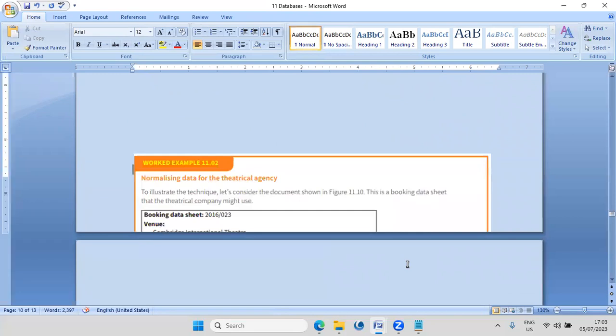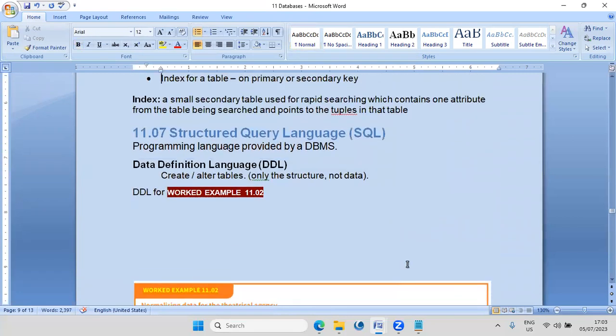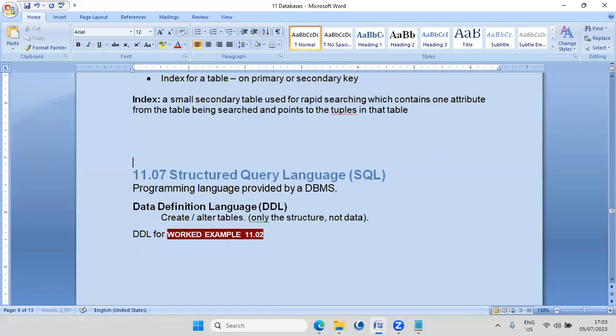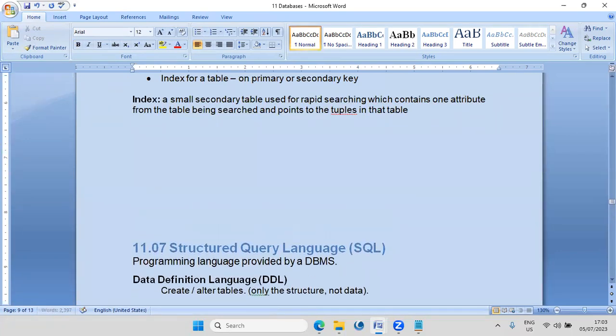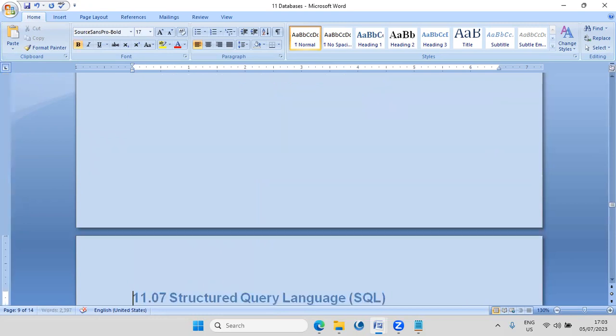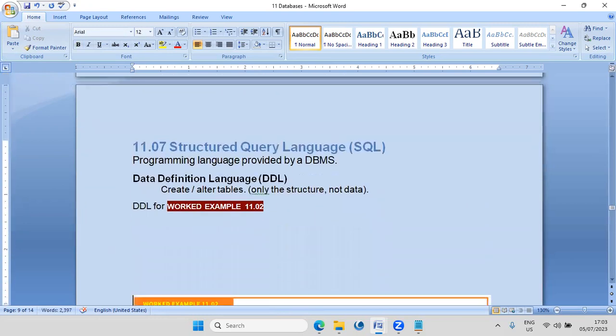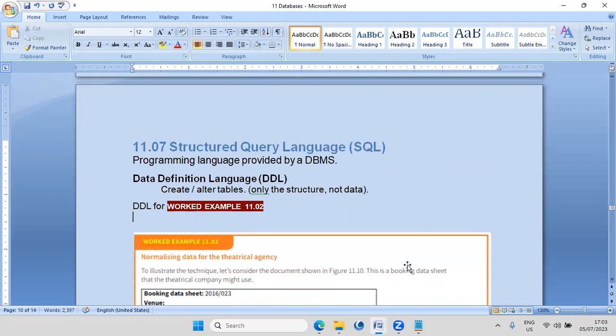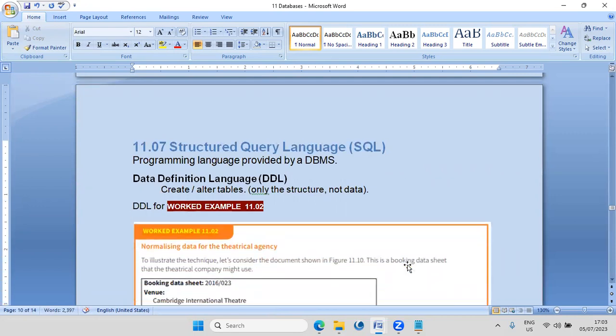Now we come to the structured query language, SQL. Then DDL for worked example 11.02.